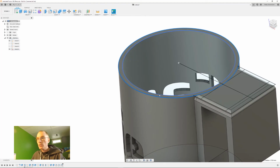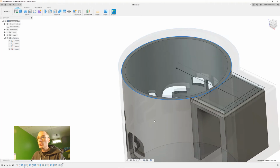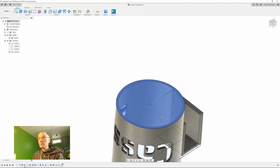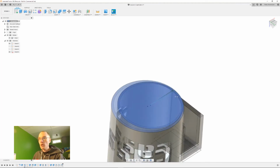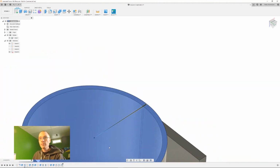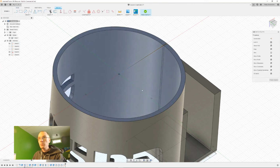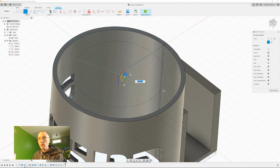And given these are so thin, we're actually going to print it upside down. So we're going to have to use a brim to get adhesion. So we're actually not going to do any fillets on here, which should be okay. Let's flip it over and put a bottom on. So you notice now that we've selected the bottom, we actually still have that sliver there. So what we're going to do is create a new sketch. Put it on that same plane. Go to the middle. Circle, then go to the middle. And we'll draw it right out to match the edge.